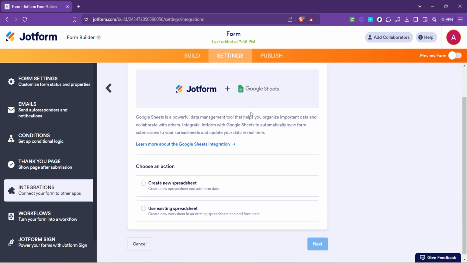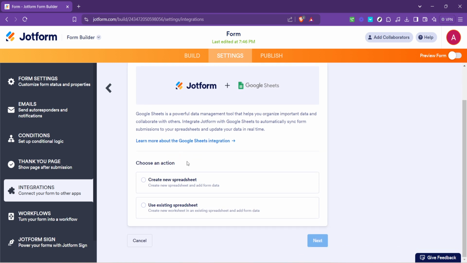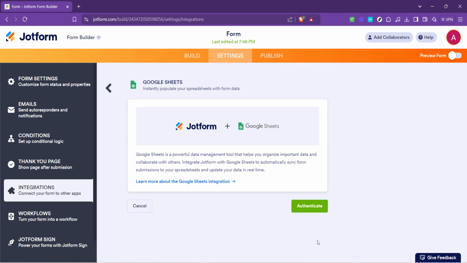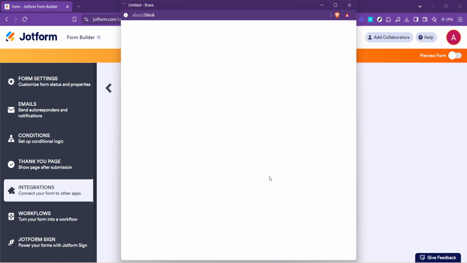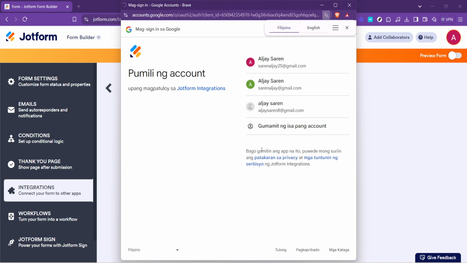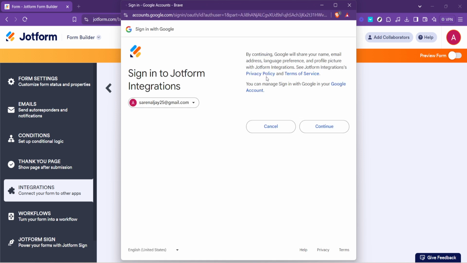It's almost like telling Jotform, hey, I want Google Sheets to be the cool friend that gets all my forms' output. The process from here is straightforward but crucial. Select the option to Create New Spreadsheet. This is your green light telling Jotform, yes, go ahead and start a brand new spreadsheet for this form's data. After that, you're prompted to click Next, which is basically the universe's way of asking, are you sure you're ready for this awesomeness? Of course you are.